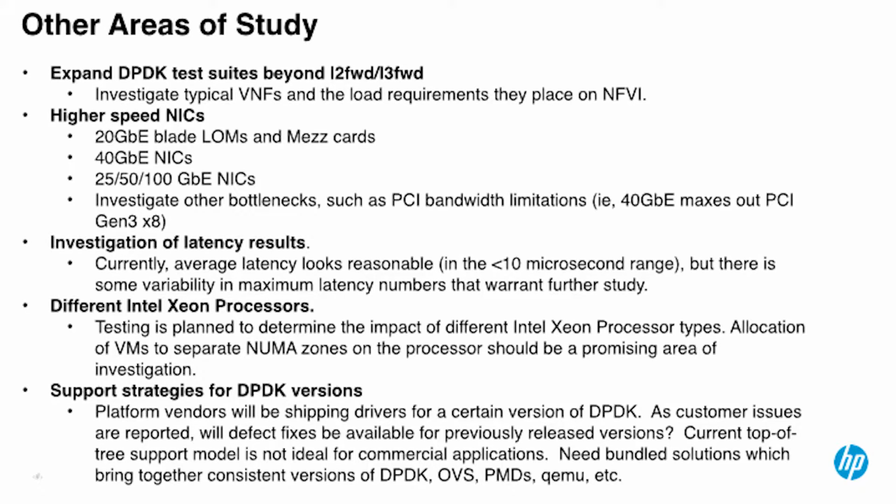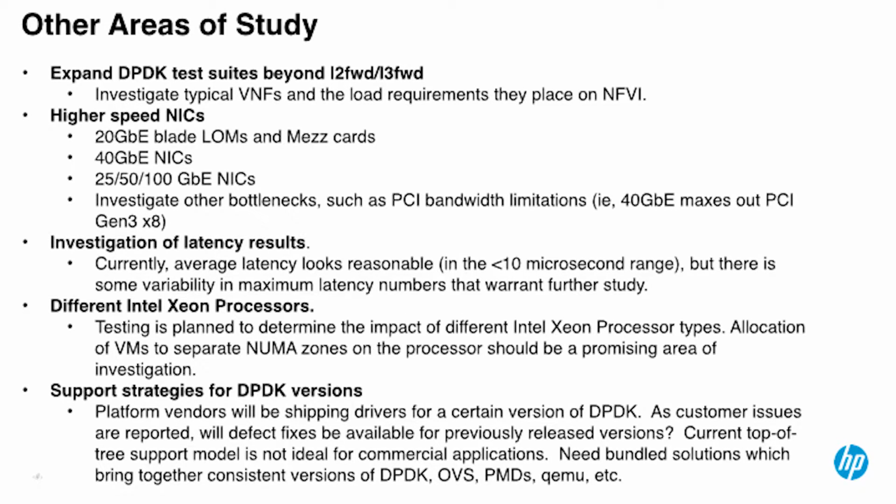In one case, we did 40 gig NIC testing with Mellanox, but that's a PCI 3 X8 card, so you sort of max out at 58 gigabits. You don't get the true 80 gig you'd be expecting to see, so newer versions of those cards that are X16 will be of interest. And we're really excited about the 25, 50, 100 gig series. We think that's going to take over from the 40 gig, and we've got some of those examples coming out next year, and are really interested in playing with those and with the DPDK poll mode drivers.